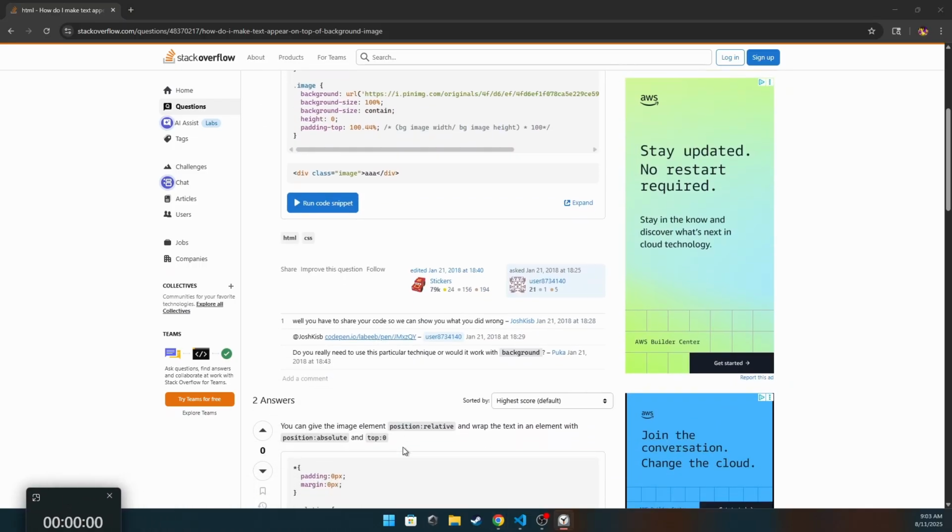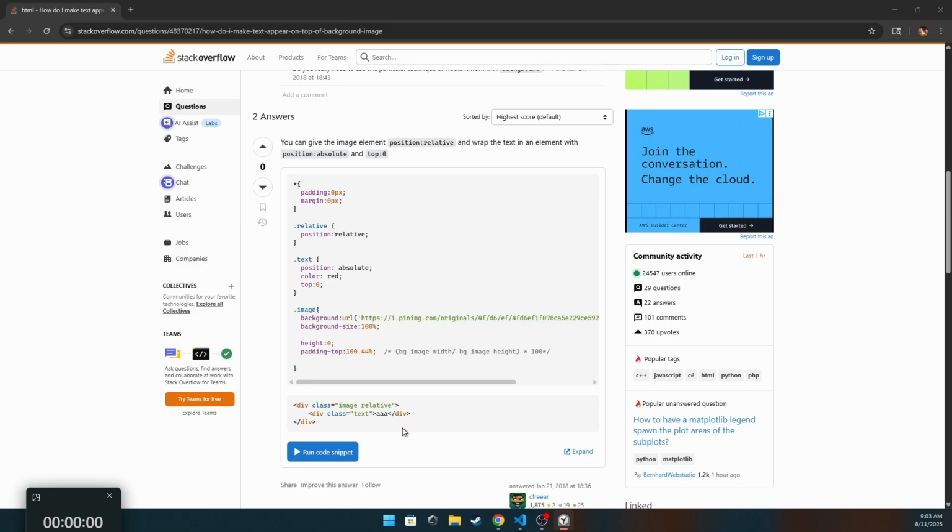Sorry, timer did run out. You can give the image element position relative, and wrap the text in an element with position absolute. I guess we need to get that too.